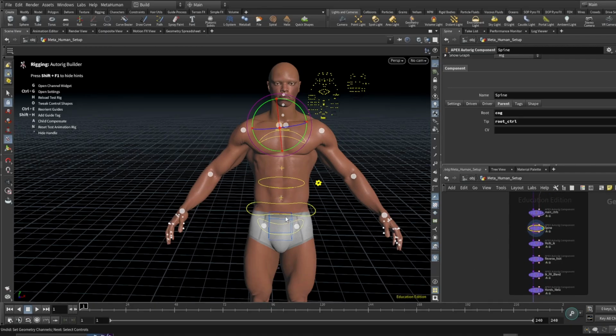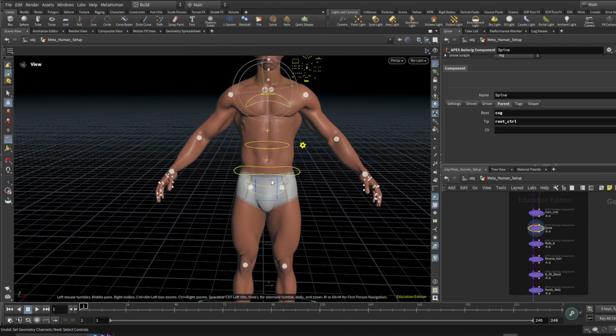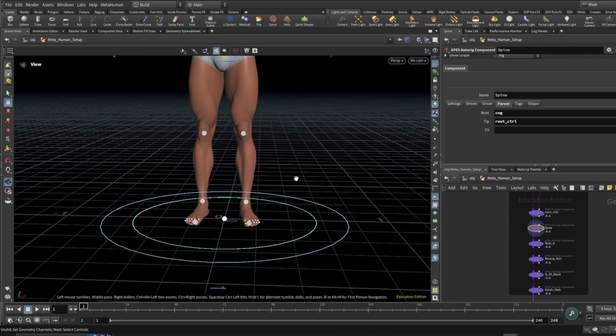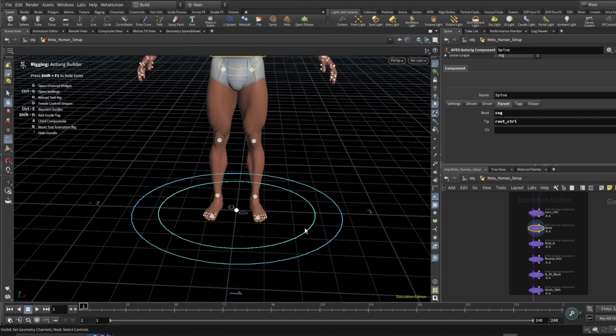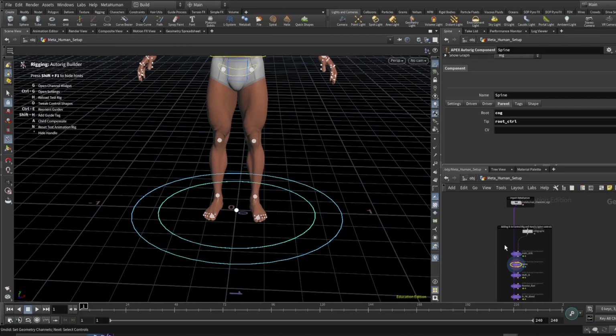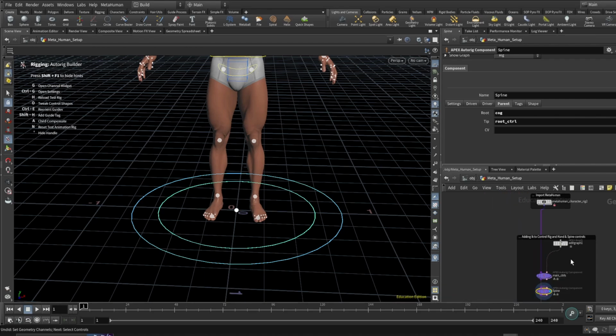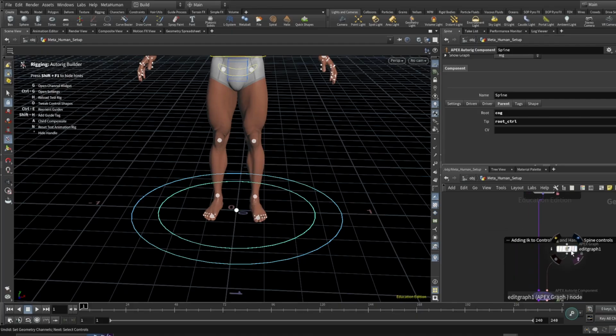As you can see, this is the cog right here. I made my own local and global, so we did not have to use the auto rig builder at all for this setup. And that's by going into the edit graph.